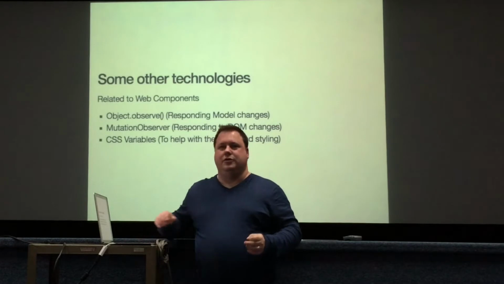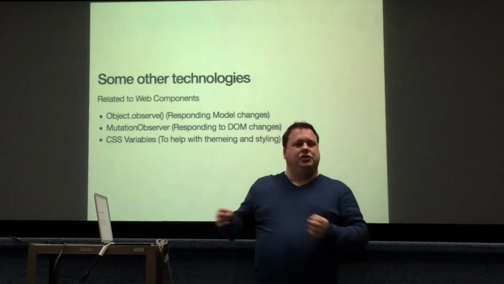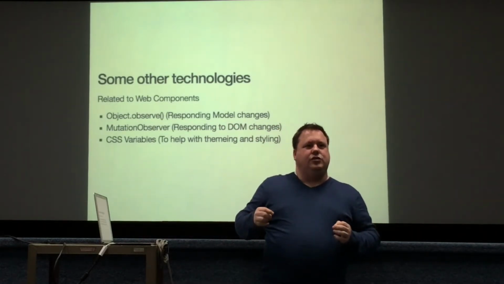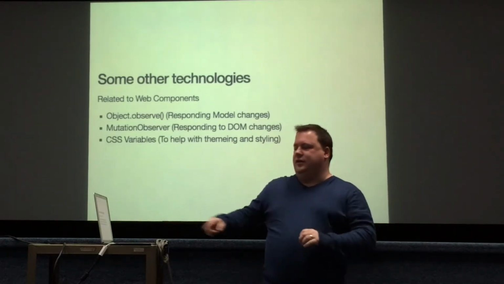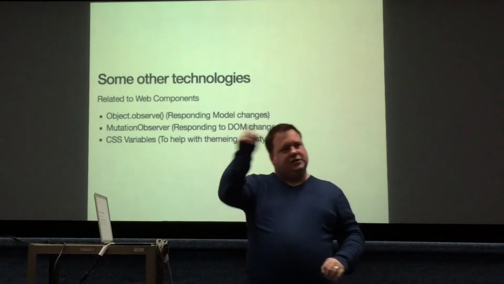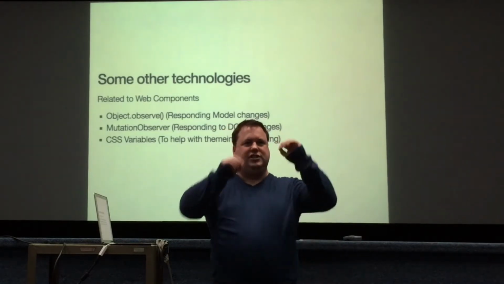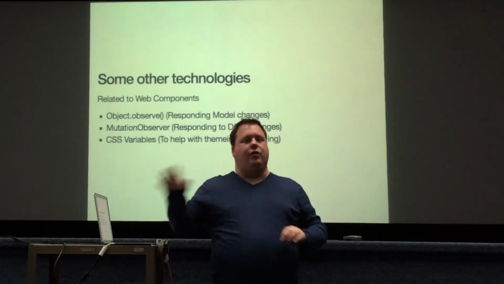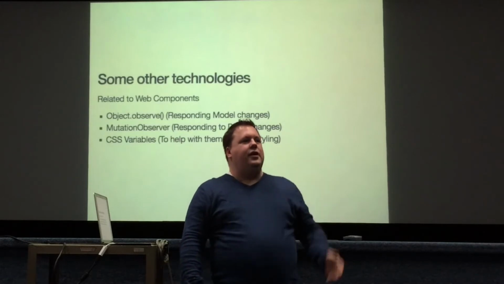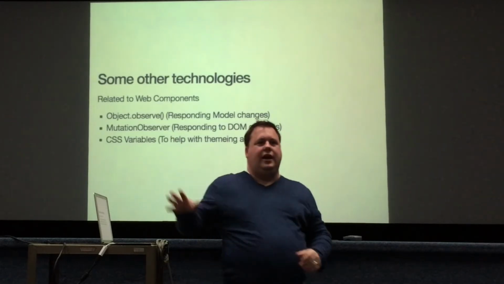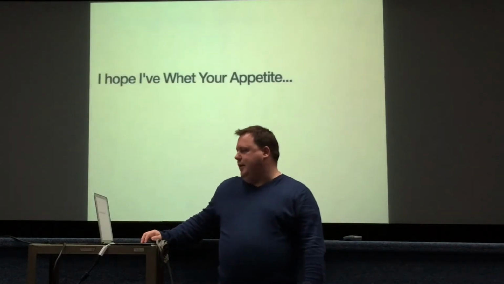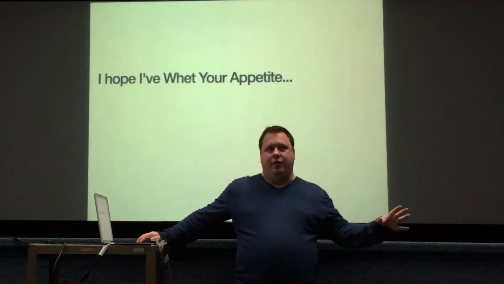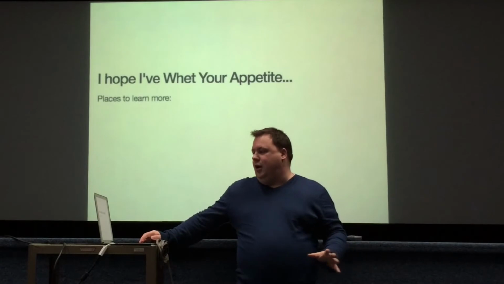And then CSS variables, which is a funny thing to add in here, but it's true. It'll help with theming. So you can have these web components that have theming options, and you can see examples on the web. You can look it up, but CSS variables really help with that because you can set things and have it cascade throughout your whole component and go, oh yeah, with one simple dark attribute, suddenly I have a dark theme or whatever. Some cool stuff with that. So, like I said, I hope I've whet your appetite for what web components are.